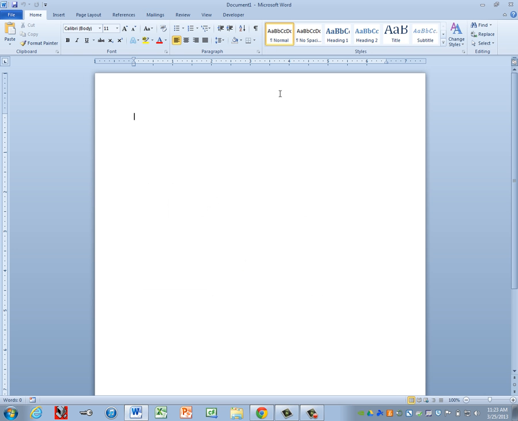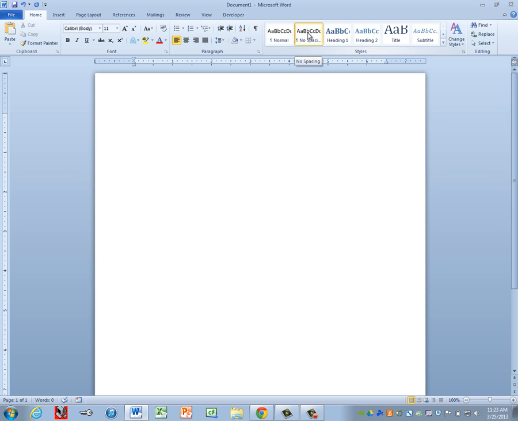Now when we open this document, we have to remember that Word has a whole bunch of preset formatting that's kind of weird to work with. For example, line spacing is 1.15 and it automatically does a double space between paragraphs, a few things like that. So we're always going to start every Word document by clicking on the No Spacing option in the Styles group.